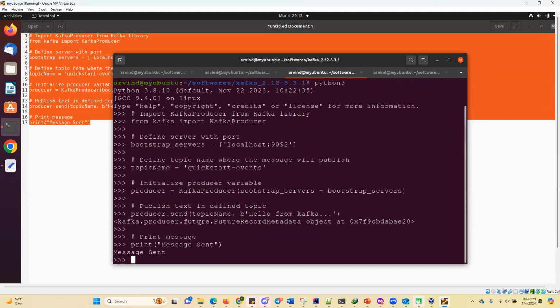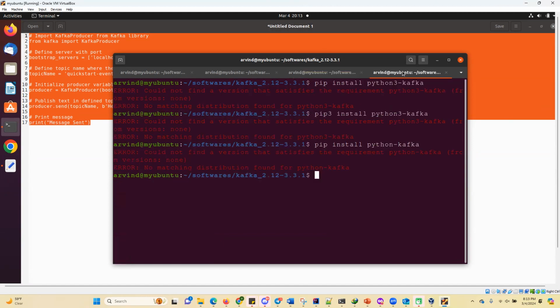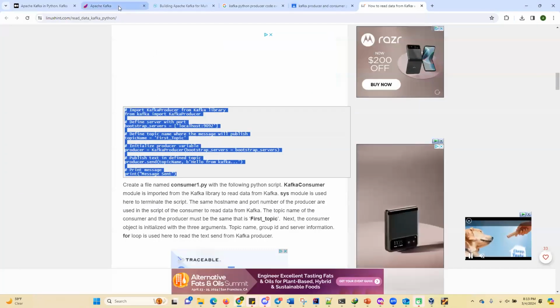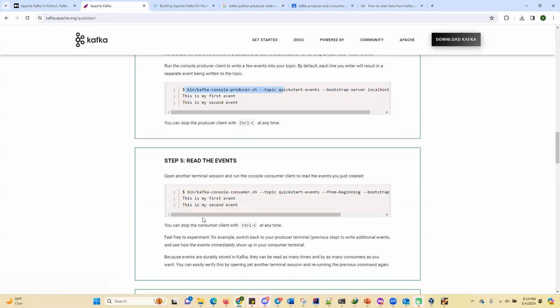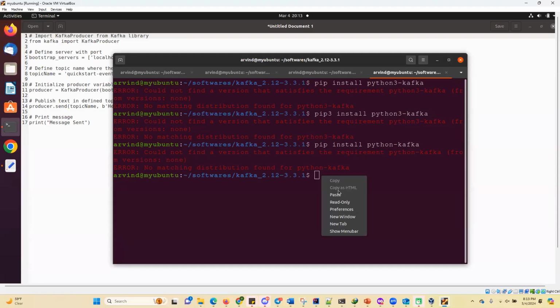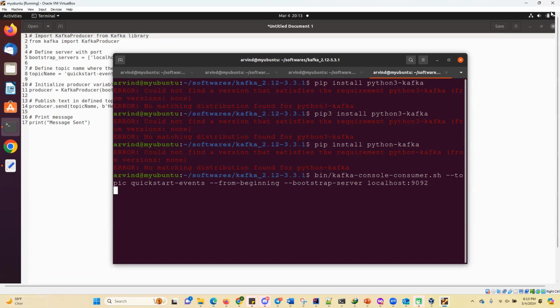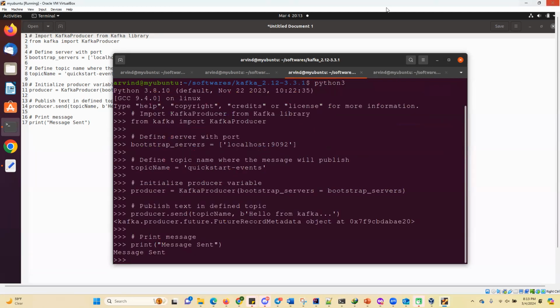It is stored in the topic because I gave the topic, right? So you can run the consumer and then see the message, either with a command line consumer or a programmatic consumer. Two options are there. Suppose you want to see it with the command line consumer. This is the command line console consumer, and you have to give the same topic. Any combination you can do: you can write a programmatic producer, or see it with a command line consumer. If you send this command again, you can send another new message.